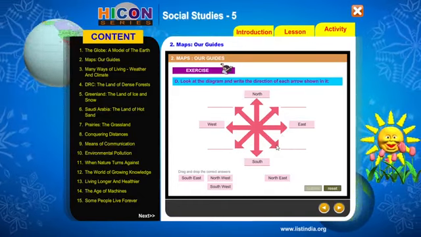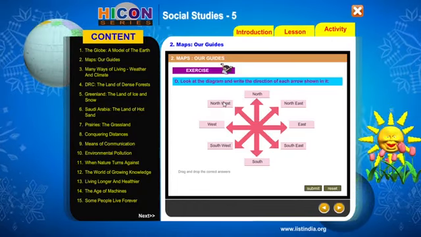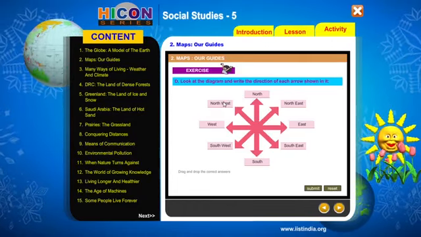So which are they? North and east. The middle of north and east we have a northeastern direction. South and east we have a southeastern direction. South and west we have a southwestern direction, and west and north we have a northwestern direction, right? So they are the 8 different directions that we usually have on a map. Okay, right. So I'll keep the screen the same for another minute so that you can have a look at it again.